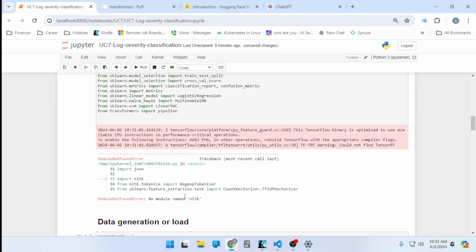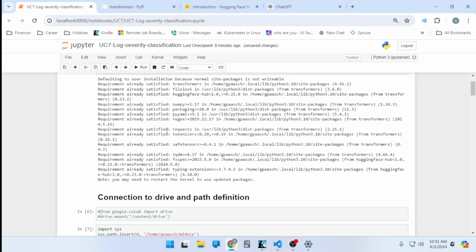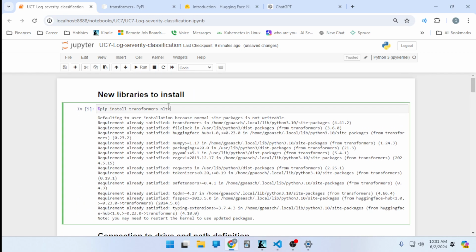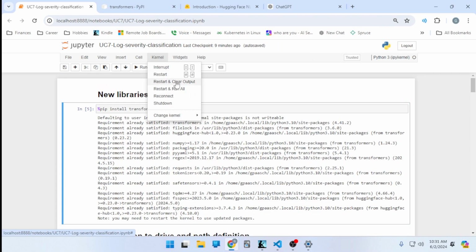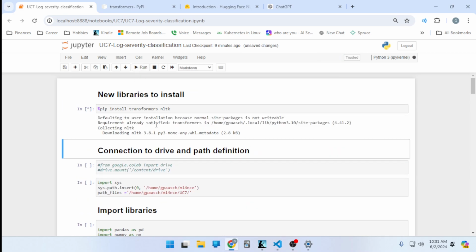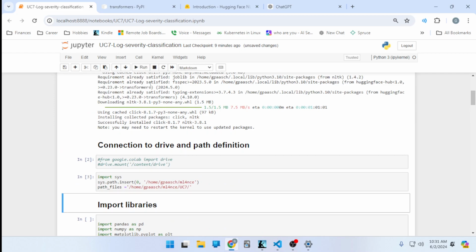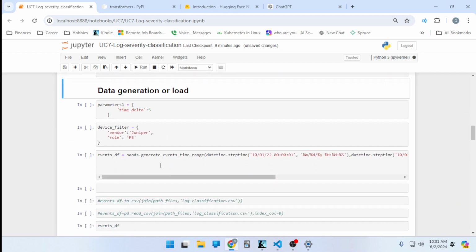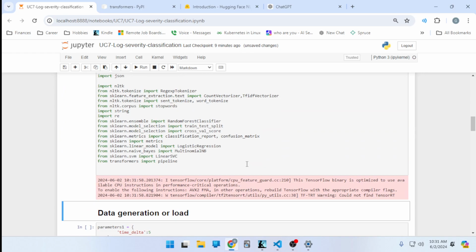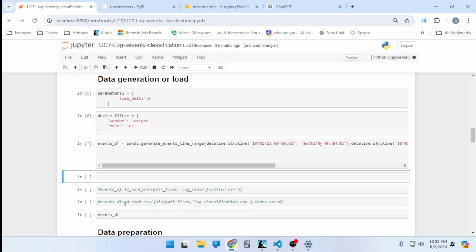So it looks like there's an error here. We've got no module found, so let's install that module. All right, so now we're doing our training run.